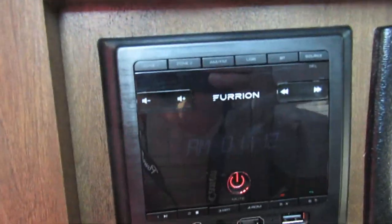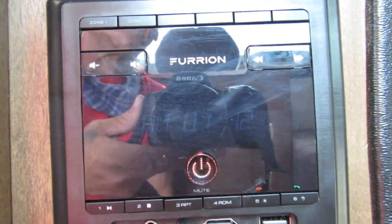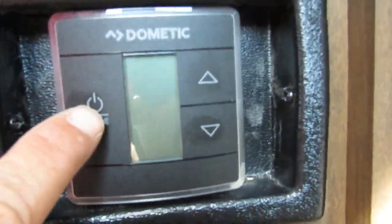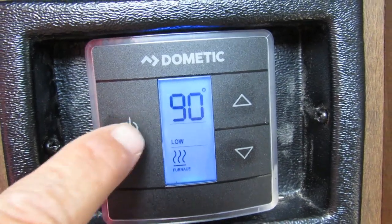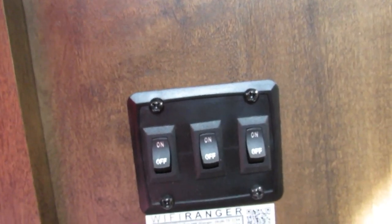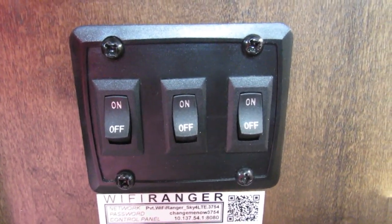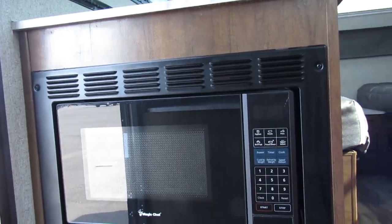To the left is your stereo system with indoor/outdoor speakers, AM/FM, and Bluetooth. To the right of that is your furnace — lights up nicely so you can see what you need. You can go heat or go air, whatever you set it. There's a control light by your cable hookup. Here is your Wi-Fi Ranger — when you're at the back of the park and you're hooked up to the Wi-Fi but not picking anything up, turn this on and it'll be like you're right next to their Wi-Fi. Inside the door is your fire extinguisher and microwave.